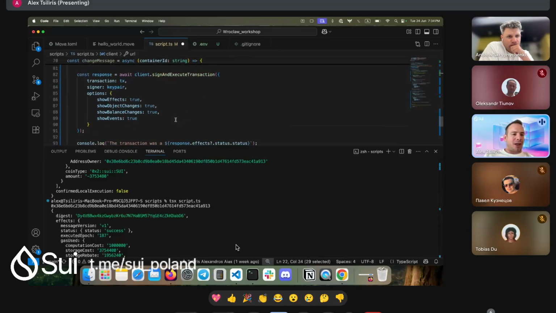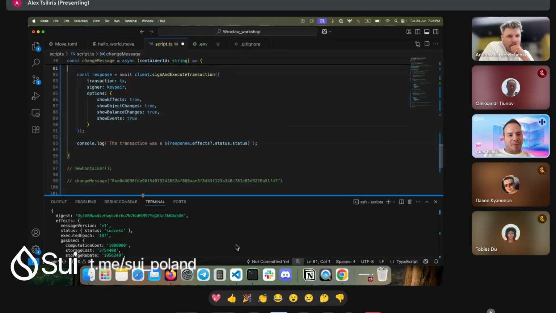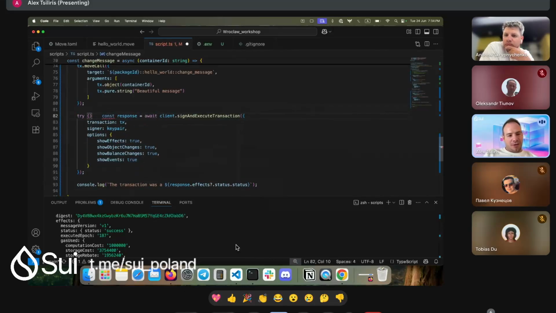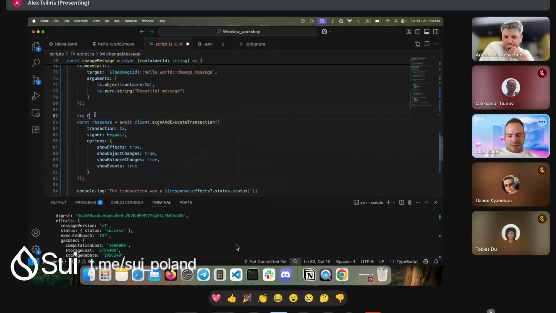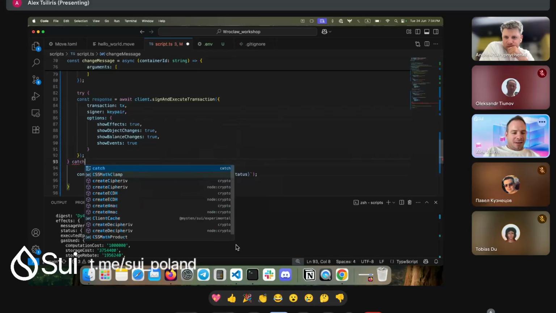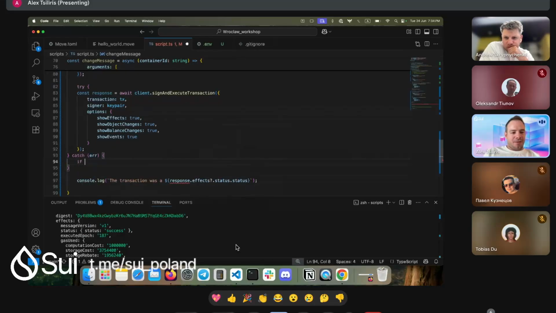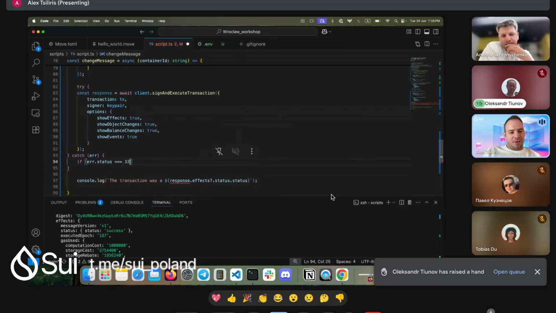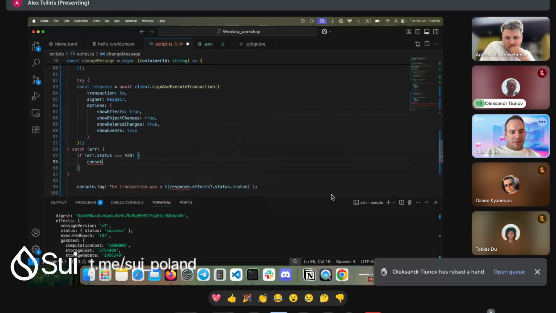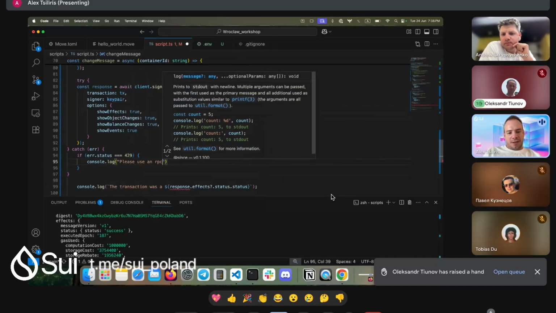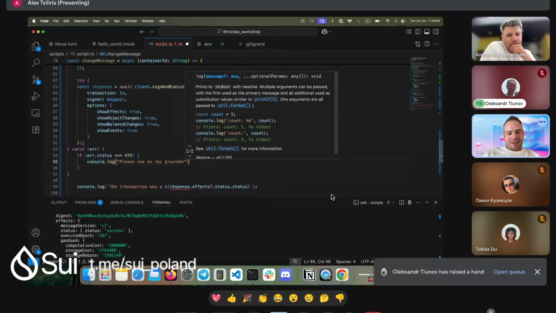So the ideal way, the programmer way, especially if you're dealing with limits, you would do a try over here, and then a catch error, and you say if error status equals 429, which is too many requests, you console log, please use an RPC provider, or something like this.